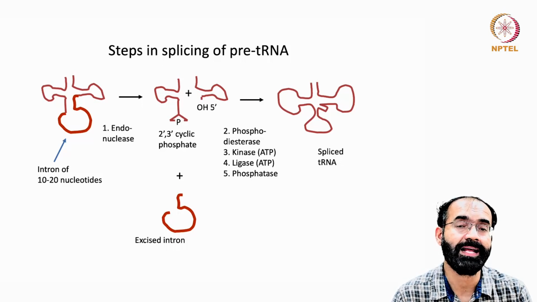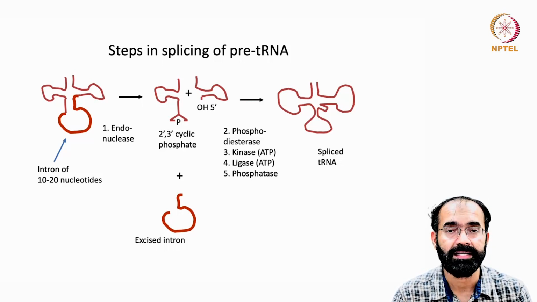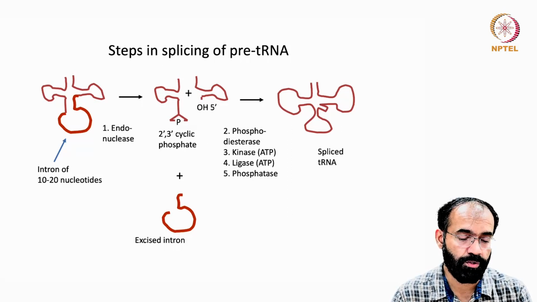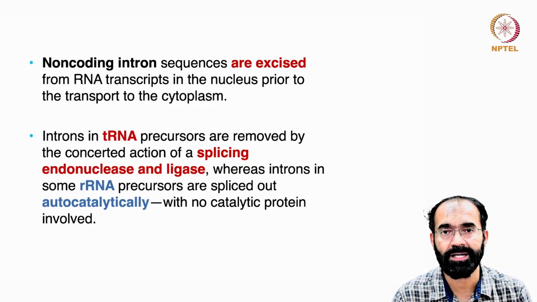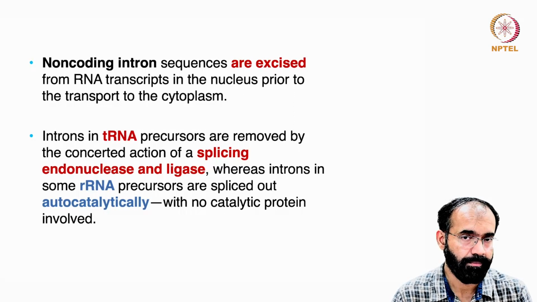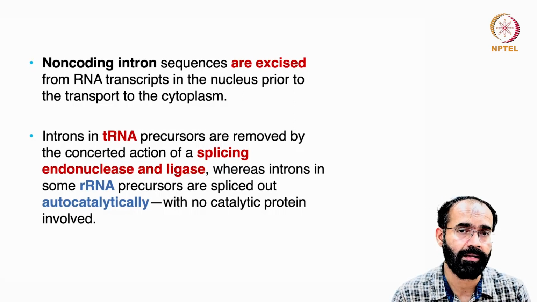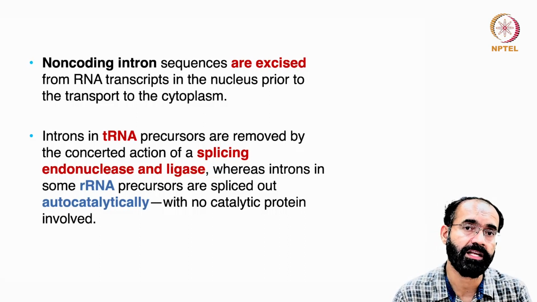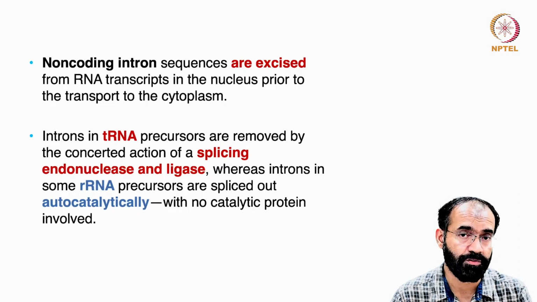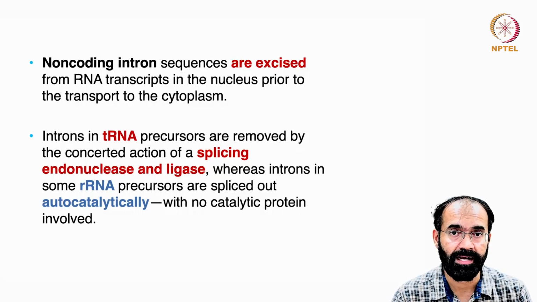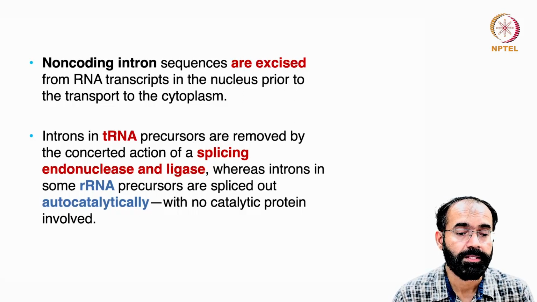Sometimes there is an extra phosphate hanging around, you need to remove it so that the enzyme will make the end of the nucleic acid blunt by removing the phosphate group. These are all requirements for the further action by the enzyme. Sometimes removal of the phosphate group is important for preventing concatemer formation. Nucleic acids can join head to tail if the phosphate group is there. So phosphatase makes sure that no such concatemerization happens.